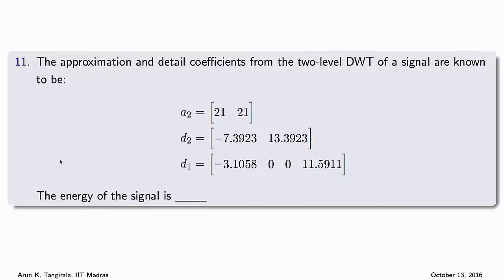Then we have the approximation and detailed coefficients in the next question from the 2-level DWT. So, somebody has done the DWT for us, which is very good. It says 2-level DWT, that means I have x at some level, normally we say it's level 0, and then you would have A1 and D1, level 1 decomposition, and A2 and D2 at level 2 decomposition that stems from a decomposition of A1. So, in total we have A2, D2 and D1. It is clear from these coefficients that the length of the signal must be 8.